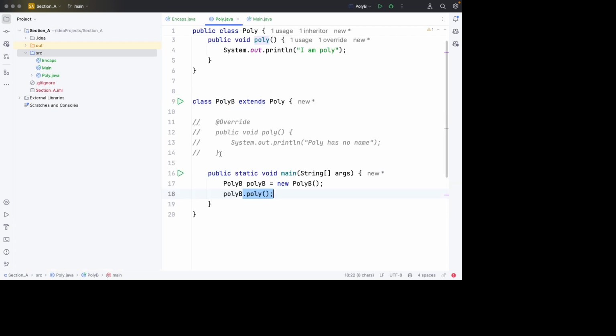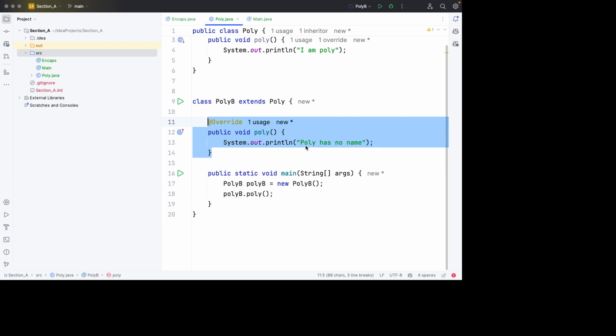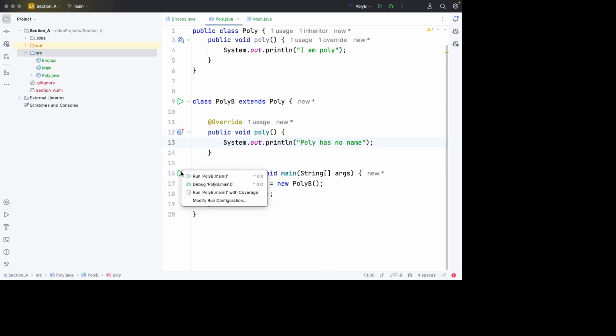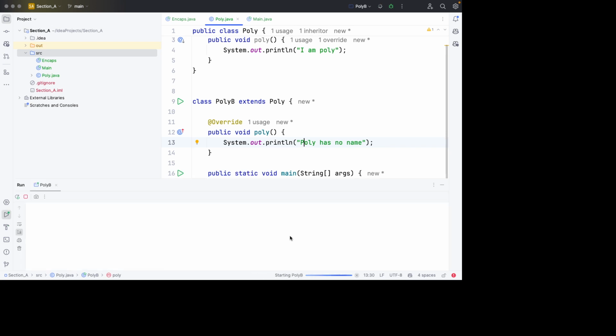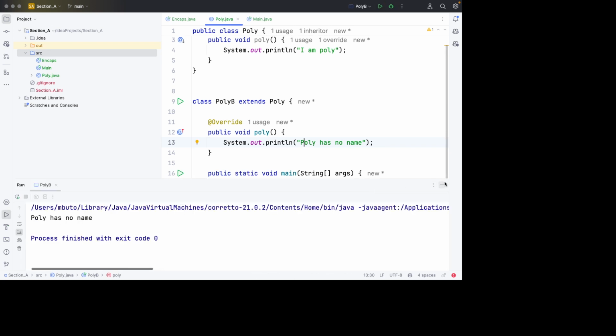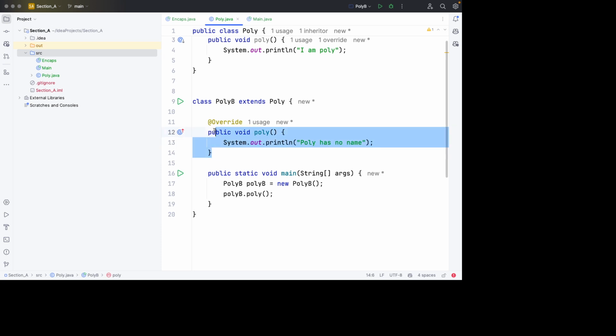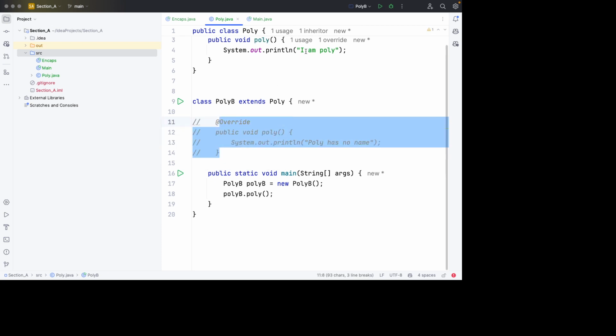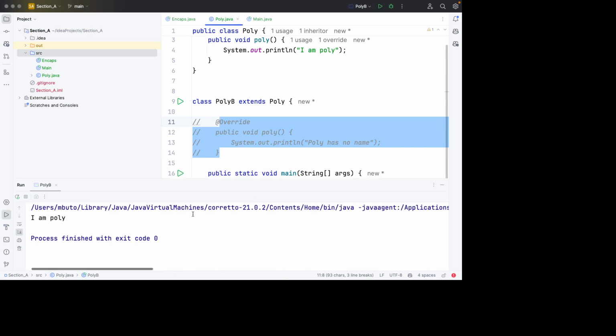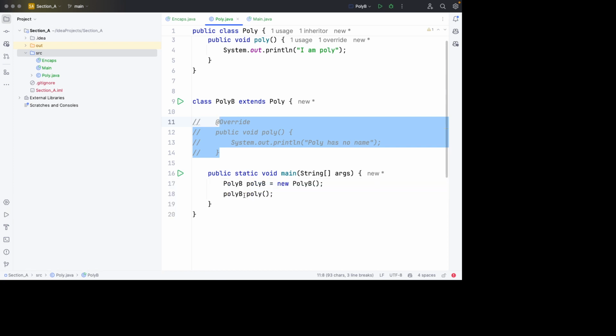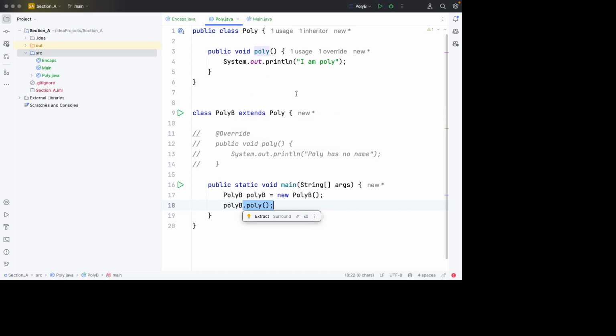So at first we can make it print out poly has no name, like this, or we can choose to make it print out I am poly by not overriding the method, like this. So we have one method call behaving differently, and that is polymorphism.